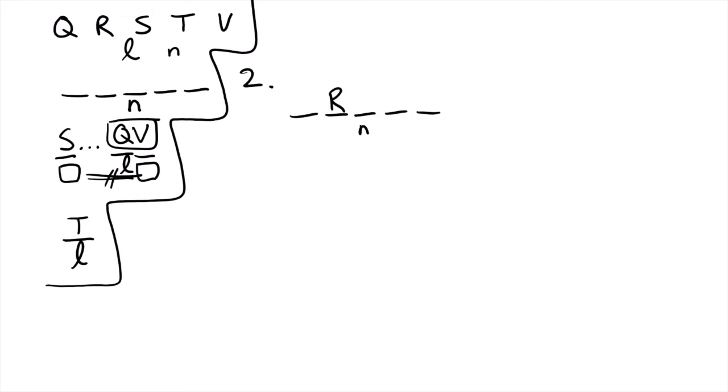Now we go ahead and look for inferences, right? We want to make the if true and look for inferences. So that first rule is going to tell us a lot. That big rule is going to always tell us a lot. The Q and the V have to be next to each other, so that limits that to the last 3 spots in this case. But it couldn't be 3 and 4. It couldn't be there because Q has to be local, and 3 is always non-local. So therefore, Q and V must, in this situation, go there, and of course Q would be local, so we can put an L there.